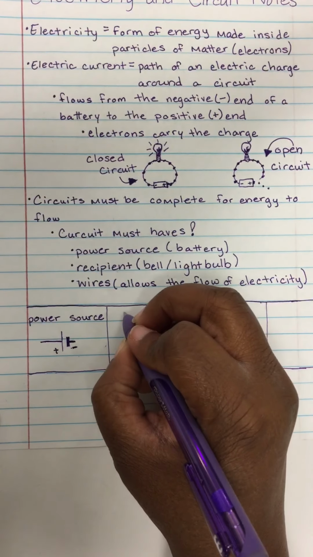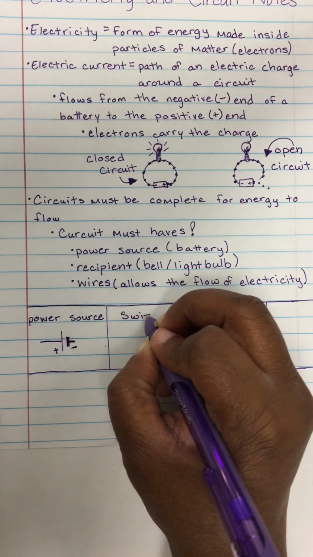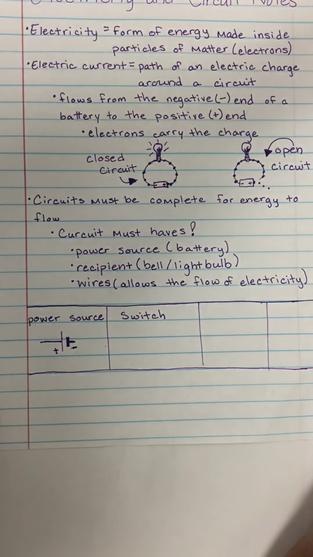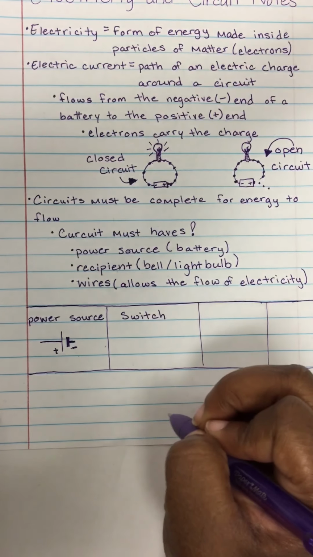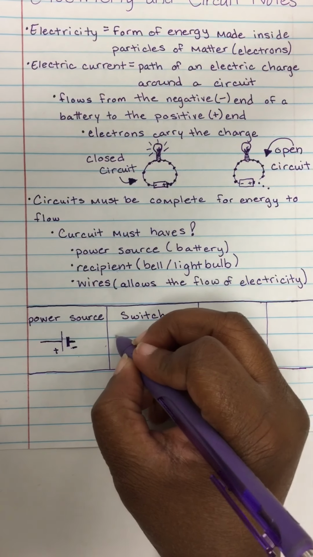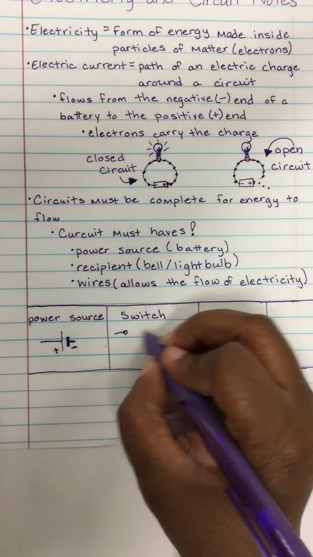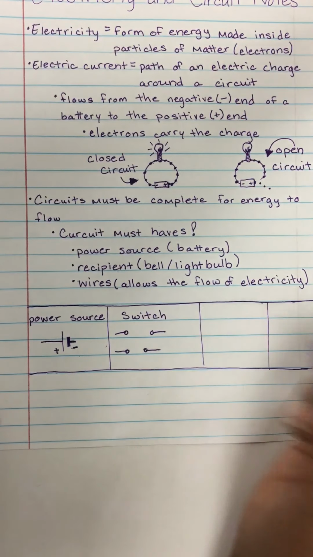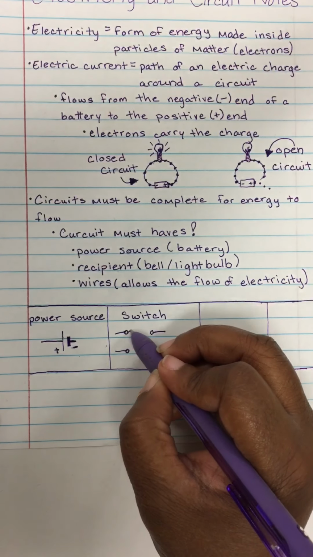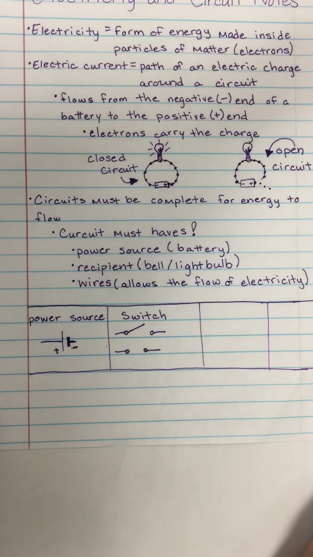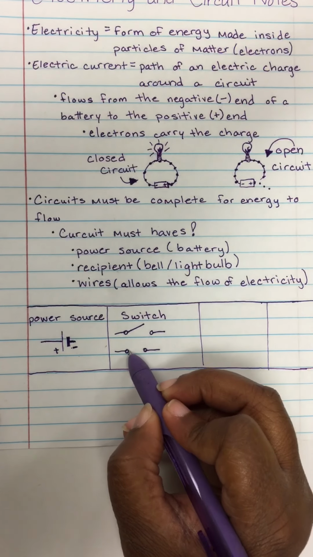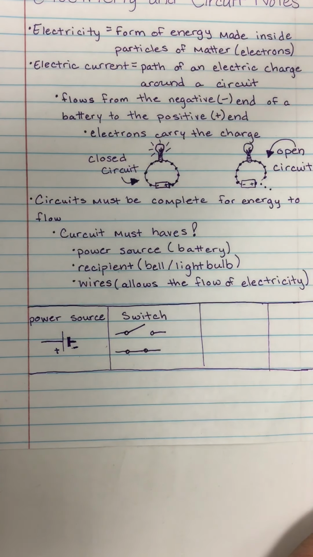Another thing that they often show are switches. You can have an open switch and a closed switch. Switches are always shown with 2 lines with circles. Mine are a little crooked. If the switch is open, the first circle will have a line coming outside of it. And if the switch is closed, everything will be connected.